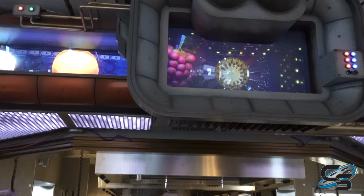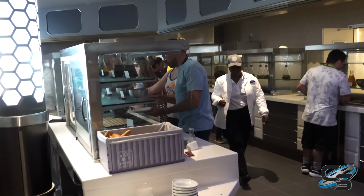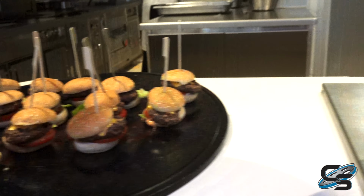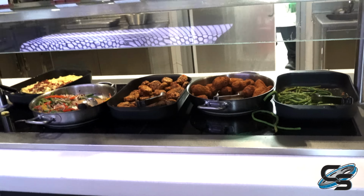And this is a buffet, unlike the one in California, so you just get your food right here. Here's some of the pastas. Look at the little burgers. It smells amazing. So the big difference that I noticed visiting Pym Kitchen, first of all, is that it is not the test kitchen like it is in California. So the food proportions are actually normal, where that was the whole gag of California.